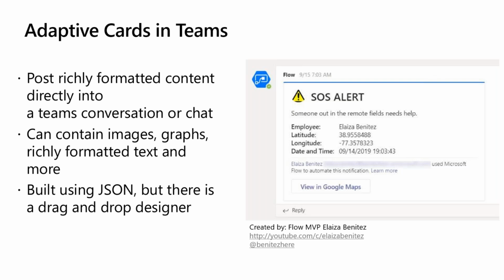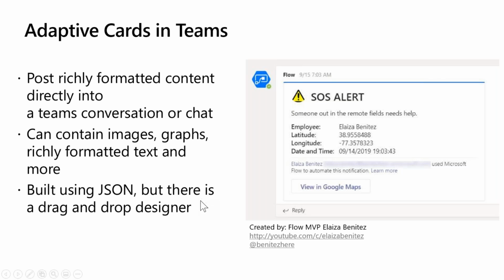They have their mobile device. They press a button on their phone when they're having a problem and they need help. And by using their mobile phone, they're able to get the latitude and longitude of where they are, the date and the time. She put this image up with SOS alert, so you'd grab people's attention, and this could post to either a team channel, or it could post to a chat message.